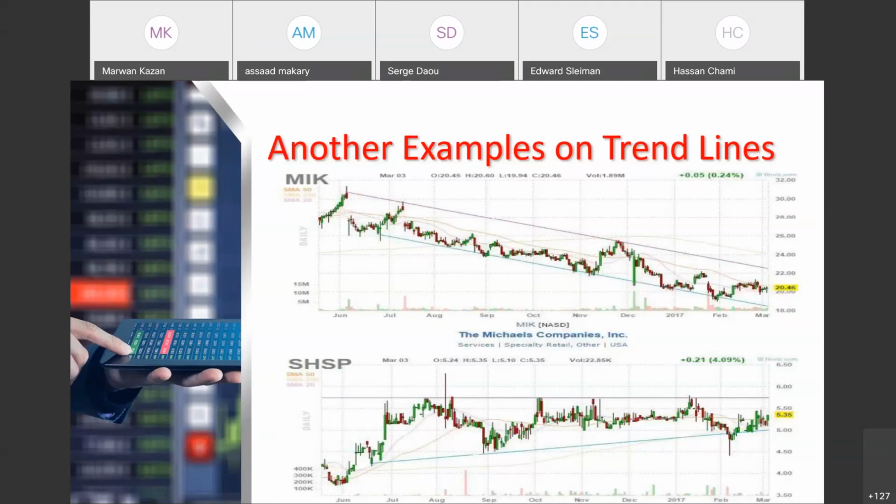Now here we also have another channel. Resistance. We can know these simply. For example, this support can be drawn using these two points only, and you draw it, and see, after a while it worked. And with these two, you can draw the resistance. You can draw it from these two points, and it worked 1, 2, 3, 4 times in the future. See, so you can predict the future now, guys.